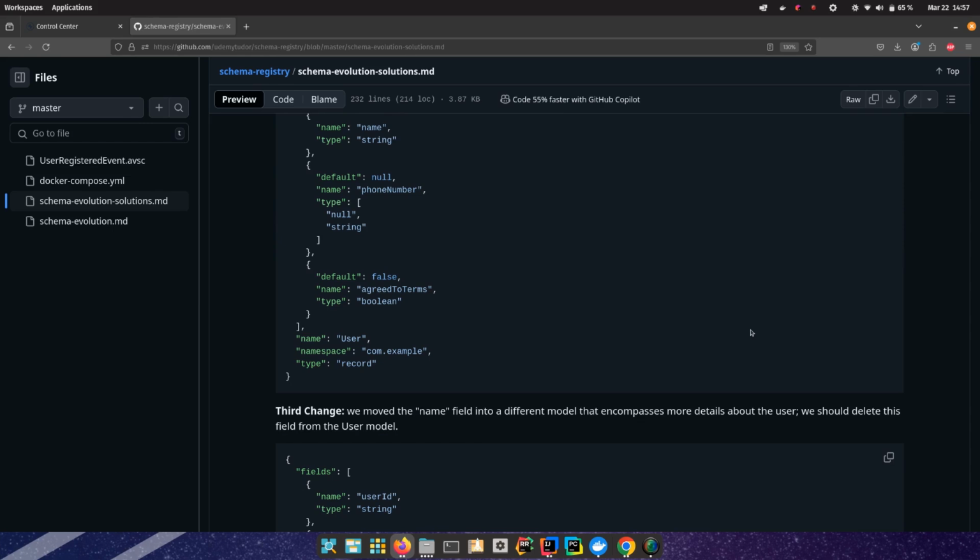And this is a change that is backward compatible because it represents adding an optional field. So the important thing to remember here is that optional does not mean nullable. It just means having a default value. It expresses that if it's missing from the payload, it can still be handled by consumers.